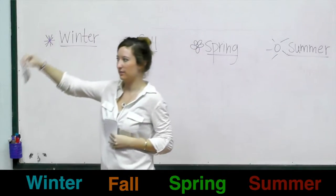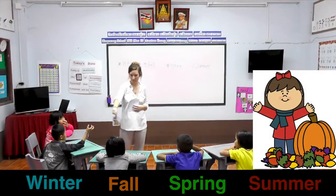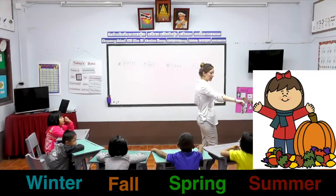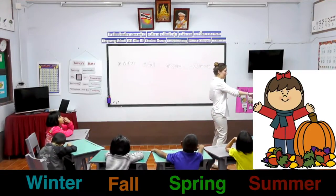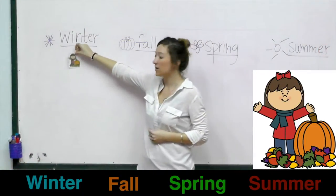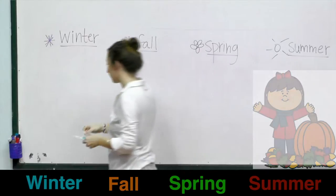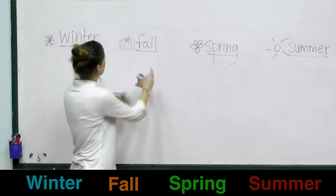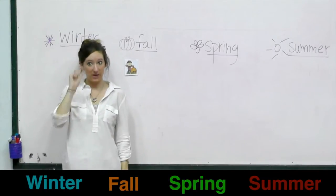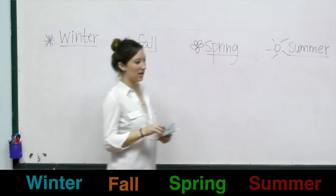So take a look at this picture. Halloween. Pumpkin. Yeah, what do you see? You see a pumpkin? And you see leaves? So what season do you think that it is? Fall. So winter? No. Fall. Yeah, it's fall. This is a good picture to represent fall. Good. See, she's wearing a scarf. It's a little bit cold, like now. Cool.